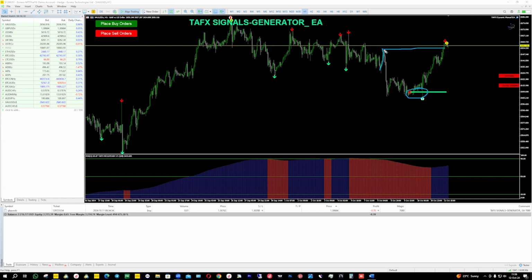And it is the work of the EA to know which one is the major structure, or the BOS, or the choke, in order to send a signal alert. So it won't send a signal alert because you think with your mind, this is an internal structure and it has been taken out, or it is an inducement, maybe it has been taken out. That is not your work to struggle, because this is why you have been struggling and still failing. So the system is coded professionally and it will detect the reliable one.